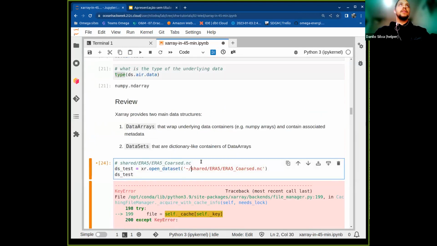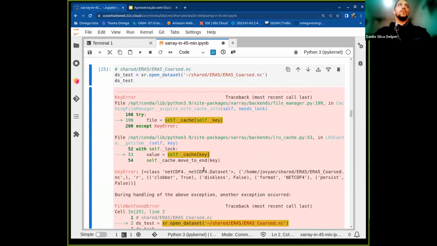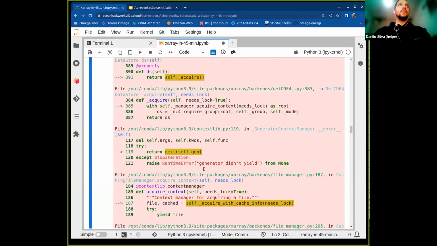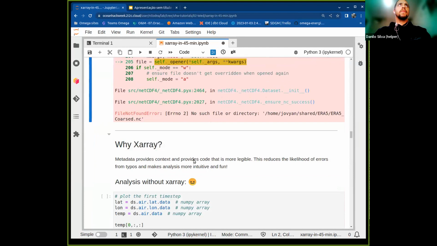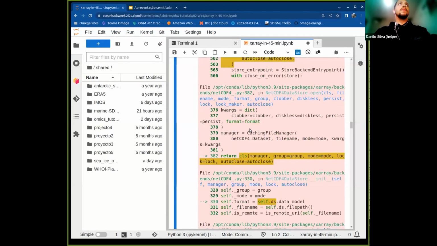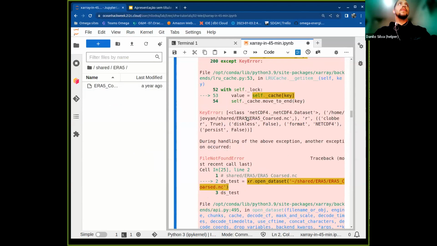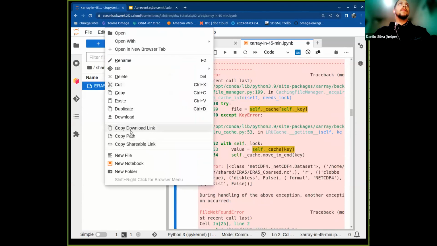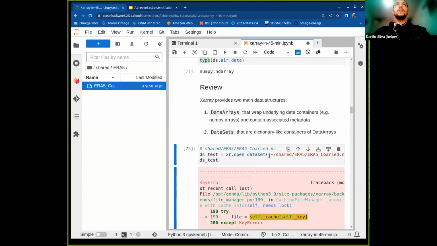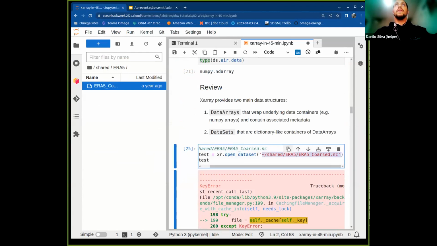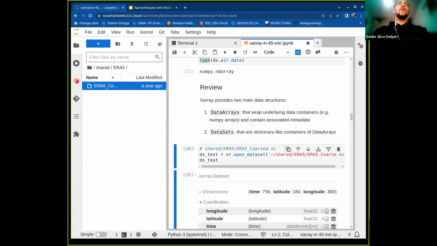I didn't set the absolute path. Let's do this the hard way.